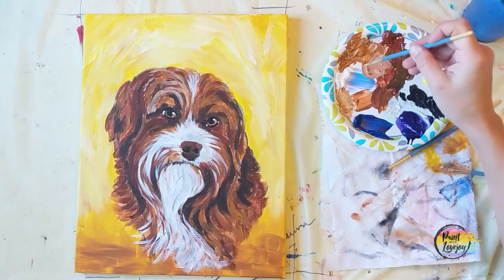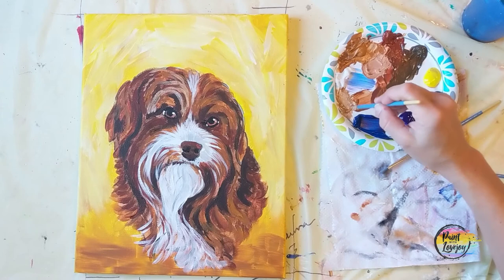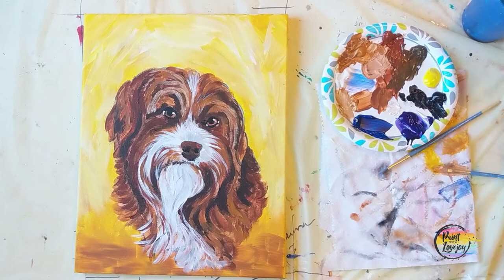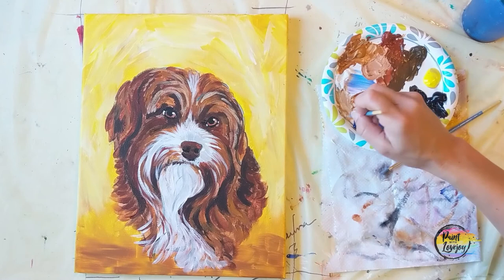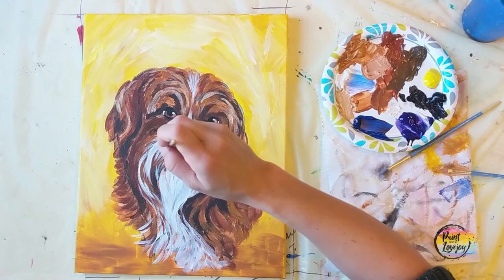If you need to apply this very thick, go right ahead. Get out of your chair, walk to the edge of the room and look at your painting from a distance — you may think you're putting the white on pretty thick, but when you step back, you may realize it's not thick enough, so feel free to go back and add more. As we do the hair that's kind of on the edges, I am overlapping the background and overlapping some of the other colors. Keep with that fluff moving in the direction of the fur. Breathe — you may not realize it, but you're holding your breath with all these tiny little brush strokes. Relax.